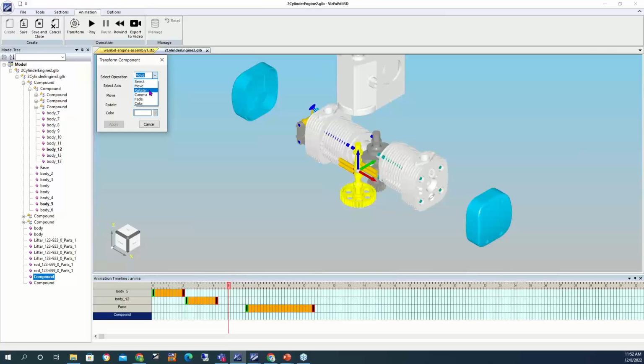Like we can rotate this. If it's a gear wheel, we could rotate it. We've had a camera function, so you can capture a camera movement, so if you want to see the other side of it. We could fade parts out, so if you want them to disappear, you could fade the part away so it disappears from the model, and then it's less cluttered. And the final one is color.